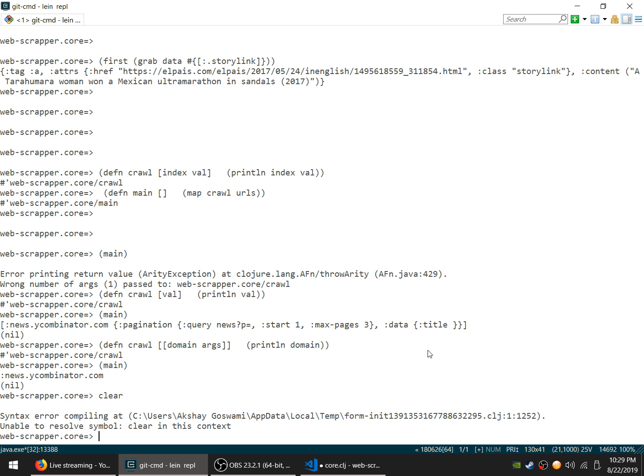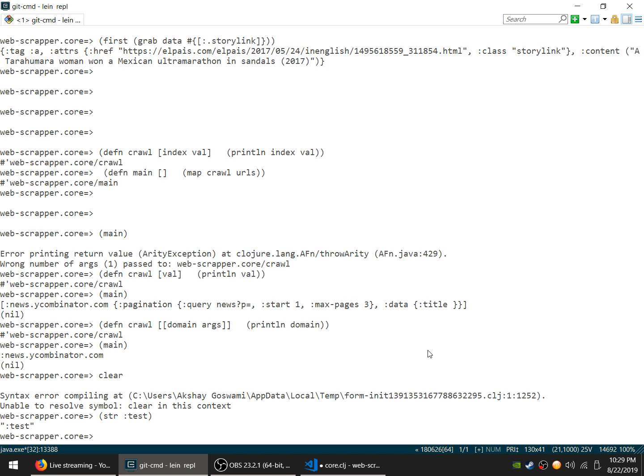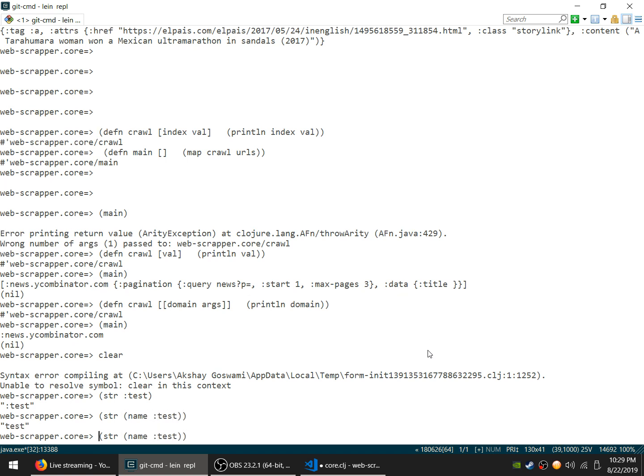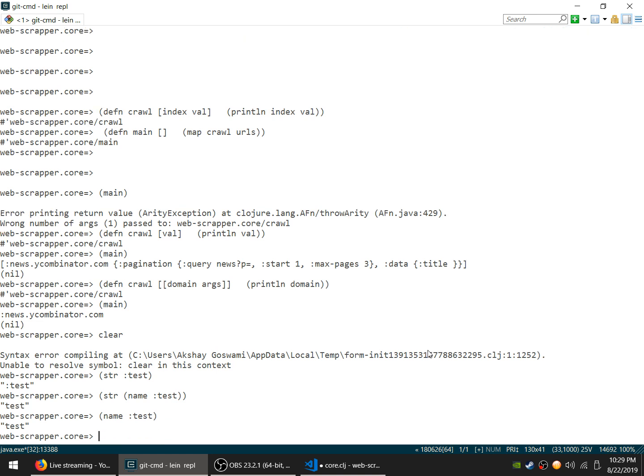So let's call string method on keyword test. Okay, now we don't want that. Instead we will call name, and if you just call name on keyword you get test back for now.